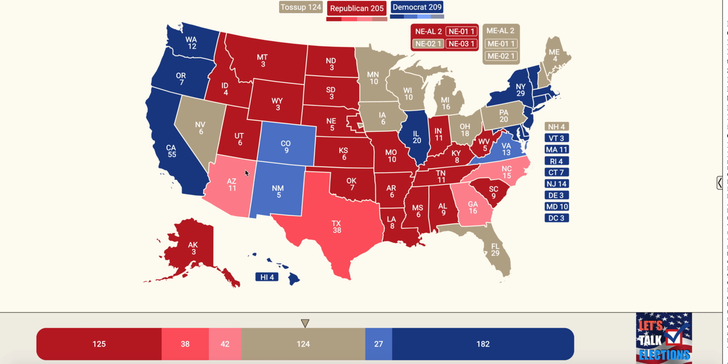Arizona is the only one that's actually proven it can go to the Democratic Party in recent election history since Barack Obama. Barack Obama, yes, won the state of North Carolina in 2008. Yes, a Democrat won the governor election in North Carolina in 2016. But if we're just looking at statewide Senate elections, things that actually have an impact on the nation, not just particular to the state, and presidential elections, the Democratic Party really has only had success in the state of Arizona. But right now, we have 205 electoral votes for the Republican Party or Donald Trump, 209 for the Democratic Party, Joe Biden. Let's focus on some of these northern states.